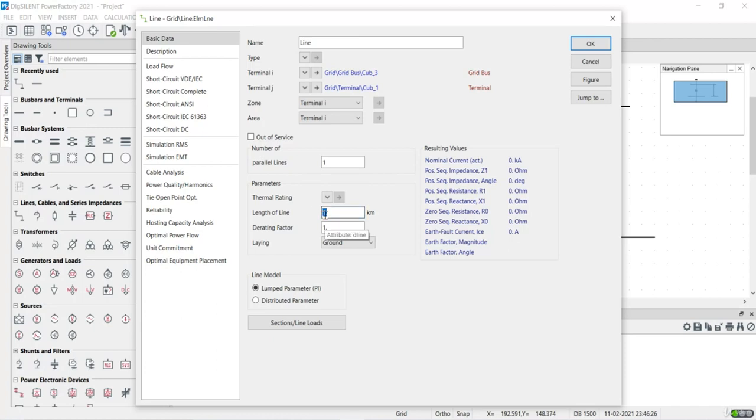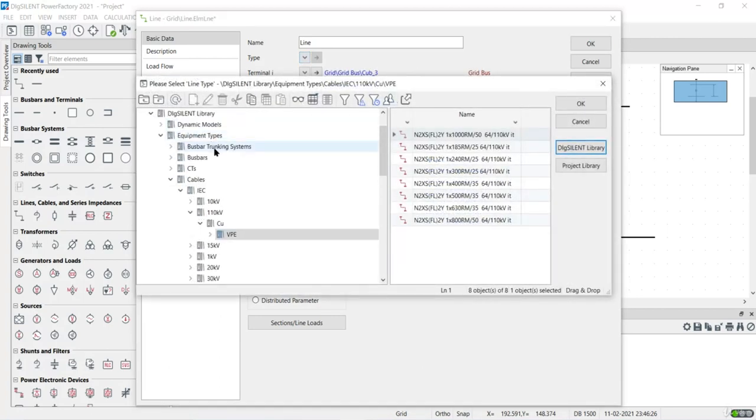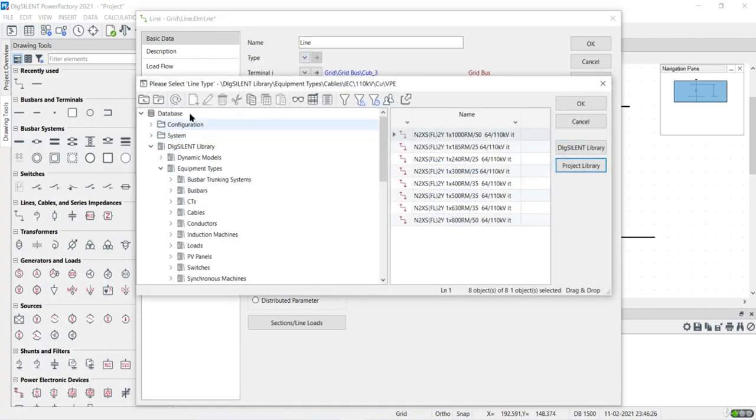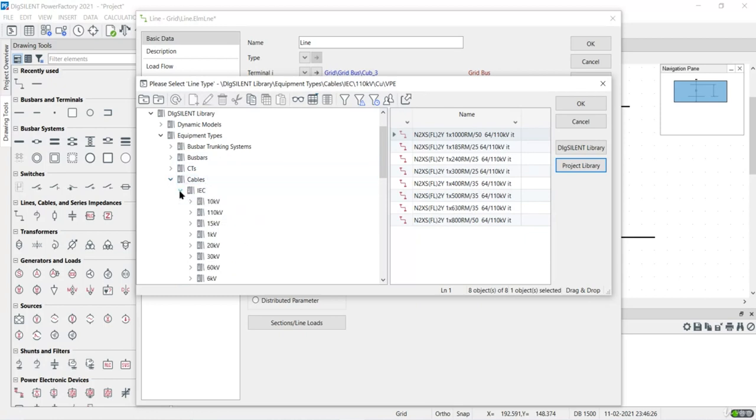So in our case, I'm modeling a 30 kilometer cable, and I'm selecting the library available in the Power Factory. For this, I have to go to the line type, browse to the DIgSILENT library, then equipment types, and from here go to cable, IEC, and choose the voltage, and the conductor type, which is copper.